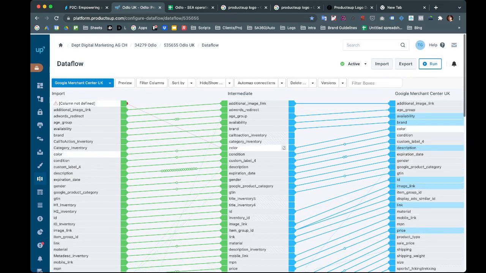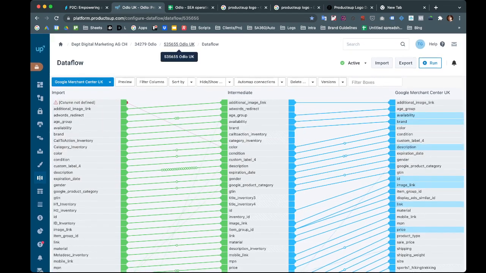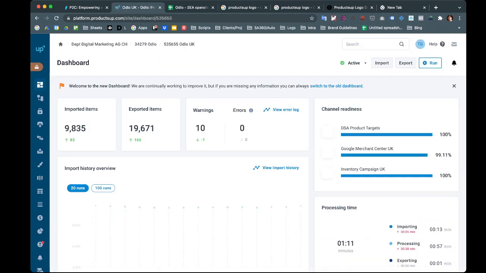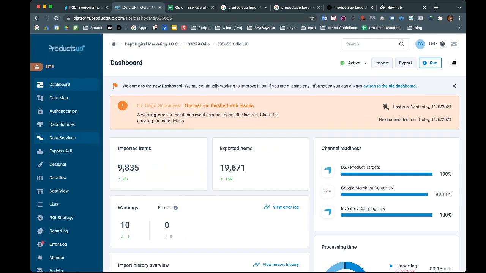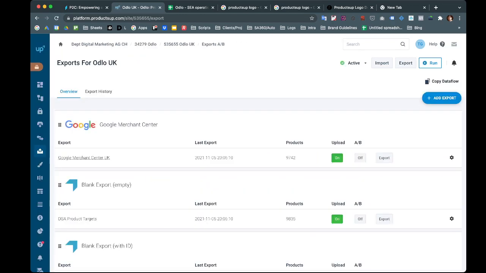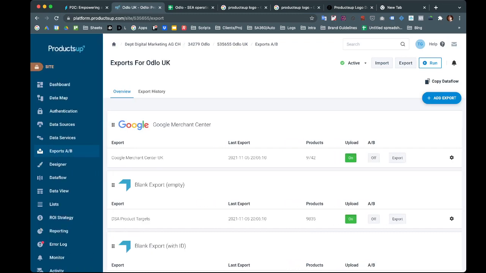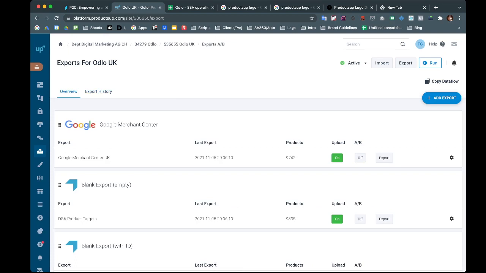All right, but what's important to know is that you'd like to replicate all of the structure into a new site account. So for that, you'd have to go into something called Exports AB here on the left hand side, and this is where you have all of the exports for this sub project.